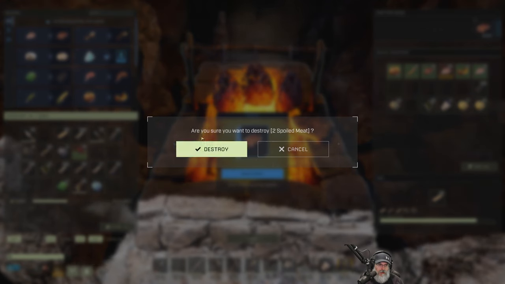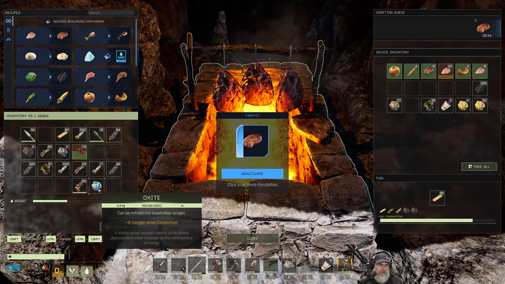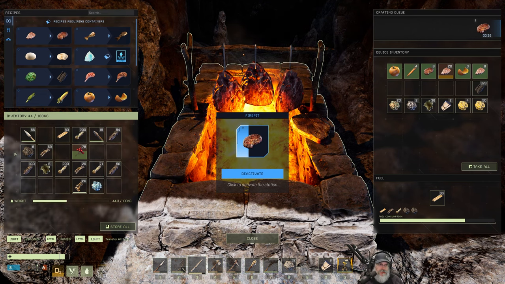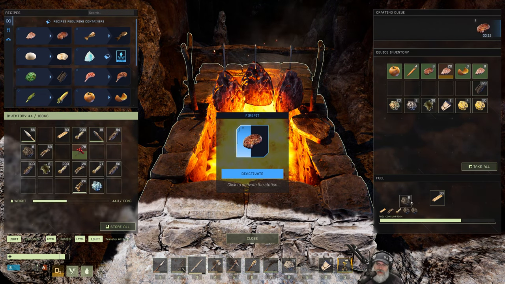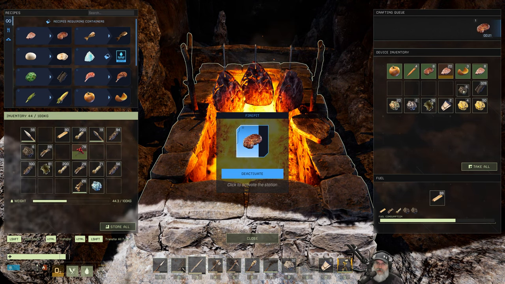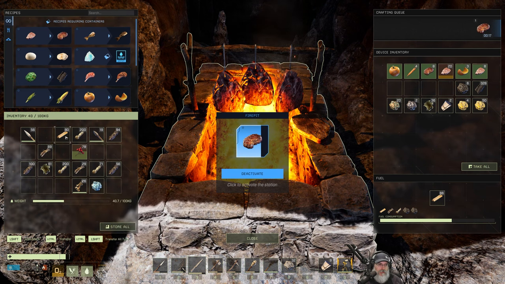Get rid of that stuff. Iron ore. I'm just going to stick the iron in the... Actually, can we put the coal in here? We can. But we still have more wood there. So we'll put that there. The oxide will go in our own inventory.